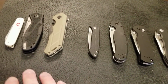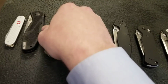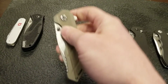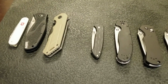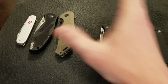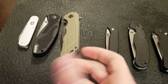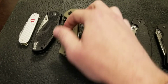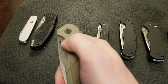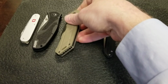Another reason I'm going to do this is I want to point out that especially in the less expensive assisted opening knives, the torsion bar that's responsible for firing the blade out can break. Maybe it'll last a decade or two if you have a more expensive one, but it also could break in a month. And then you're left with a manual opening folding knife. In the case of these Kershaws, that's still okay because they have a detent that will still hold the blade in place. But you've got a non-assisted blade, and if you're not used to creating your own energy buildup to deploy the knife, then that might be an issue.